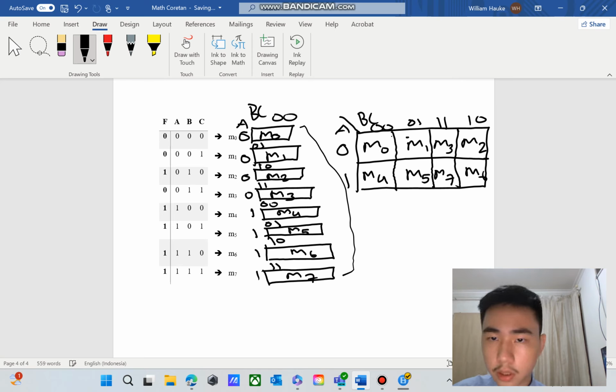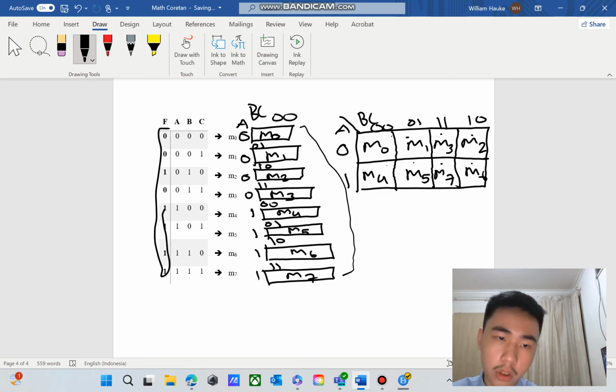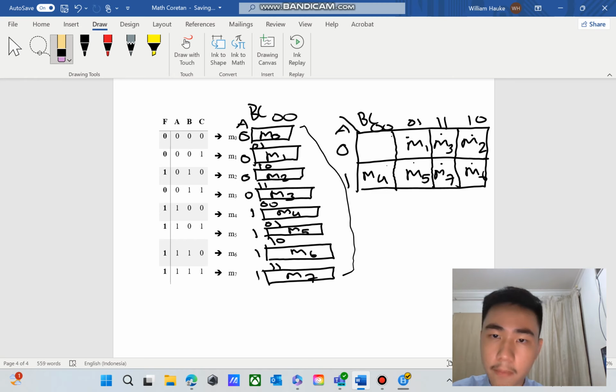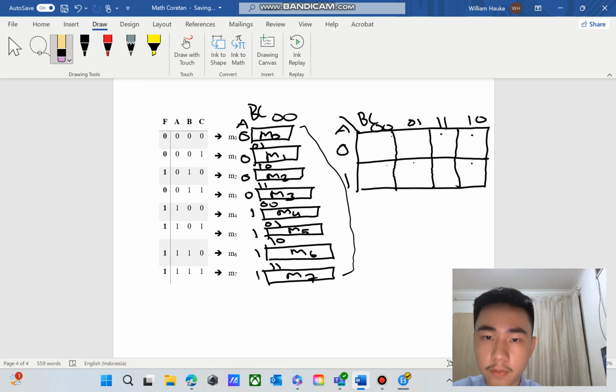all the minterms into it, all the M1, M0, M5, M7, and so on, we can just replace these M's with the values in this F which correspond to them. So let us substitute each M0, M1, M2, and all the minterms in this K-map. So let us input it all. Just now this is M0. M0 is equal to 0. So let's input 0 here.